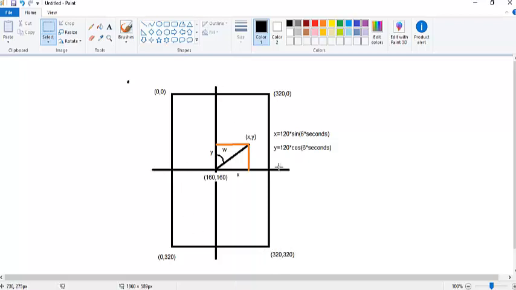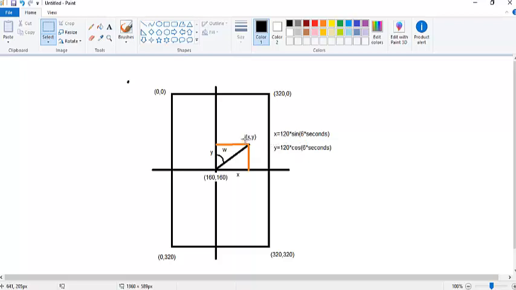Let's say these two lines represent the y and the x-axis. The middle one, as we said, is the middle of this length, which is 160 pixels, and the middle of this line is 160. So the middle or the origin of the canvas is 160 pixels, 160 pixels. Let this line represent the second hand. Now, we can have the second hand of any length that we want. In this app, we are going to assume that the length of the second hand is 120 pixels.